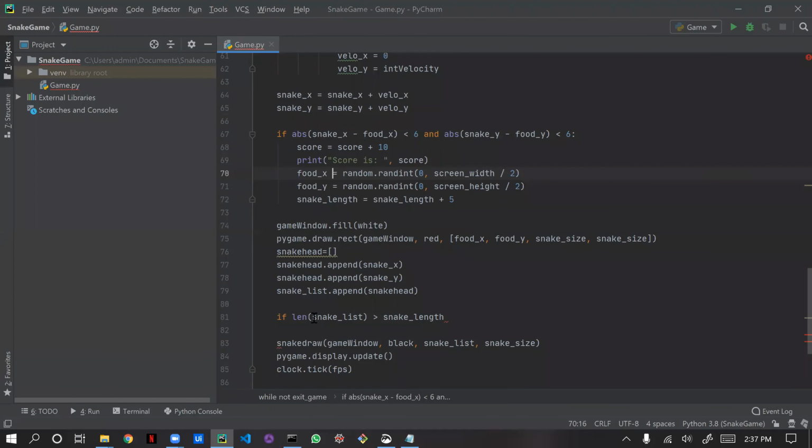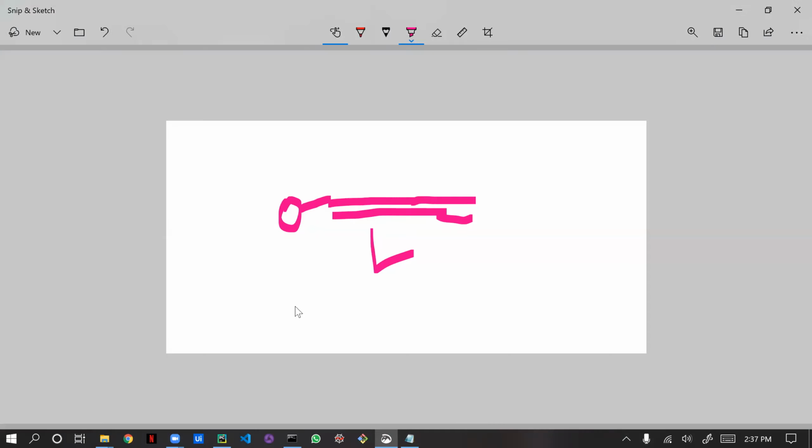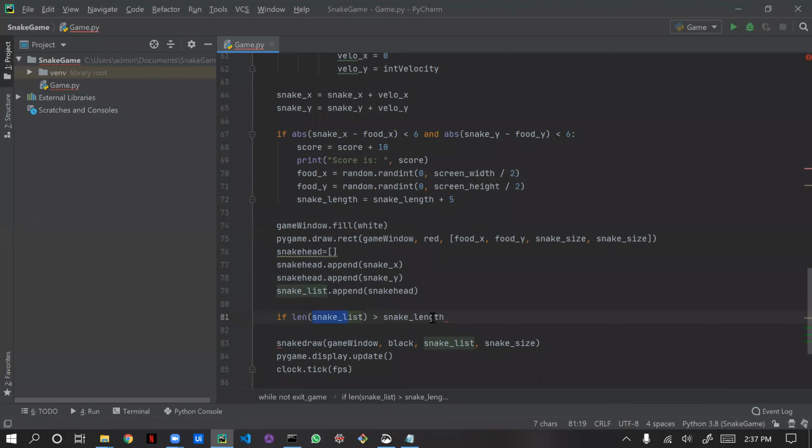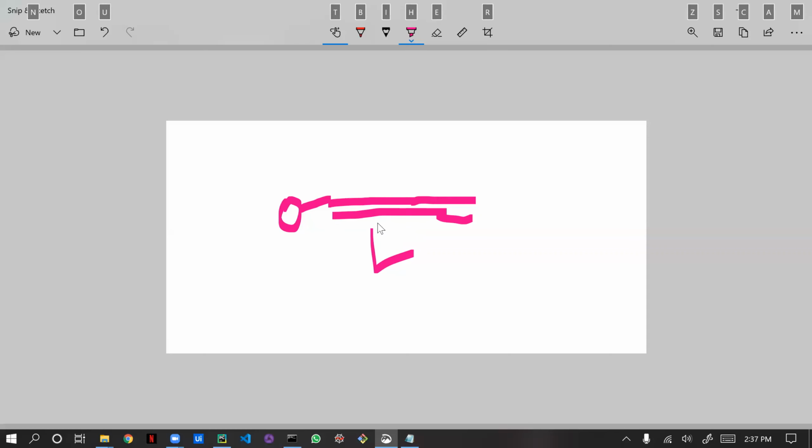Because in snake length, by default it will be 1. I'm taking the length here. So snake length is also by default 1. When it is eating the food, this length will become 2 because there will be two elements, two coordinates. X and y is one element. It will store another x and y in the snake list because it ate one food and grew one time. Now snake list is 2, snake length is 1 only.